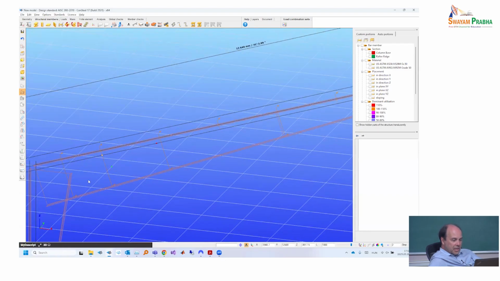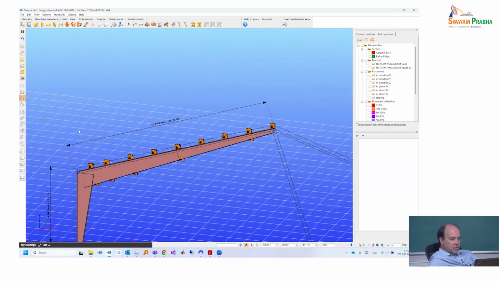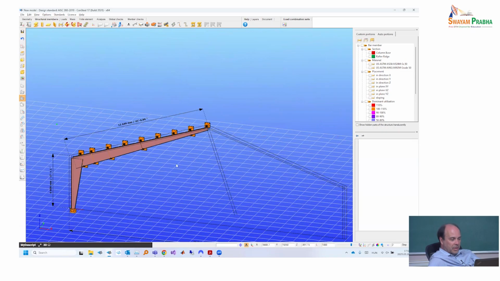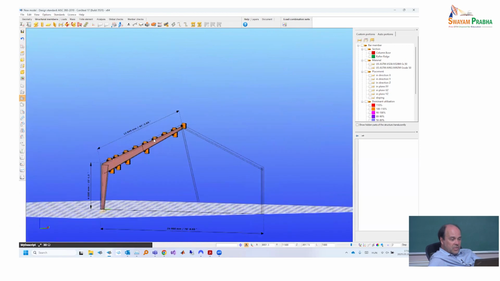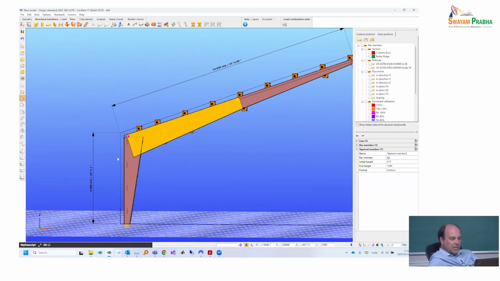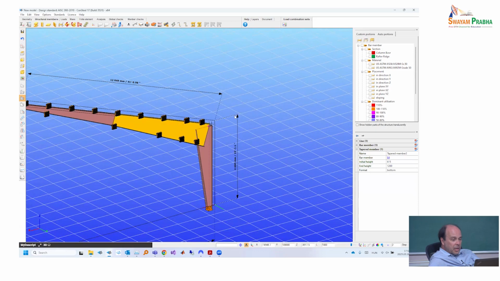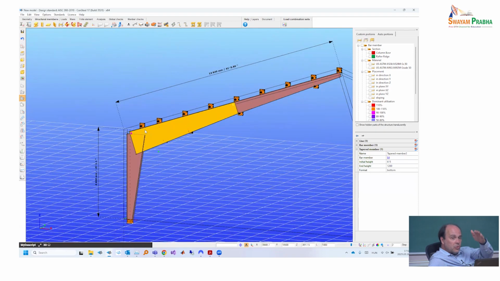As you can see, Consteel knows that this is a taper member, so it will know automatically the height of the tapering, and therefore it will place the supports accordingly. And that's not just that it knows what is the actual size, but it knows also that when I changed it, and I changed it to maybe 1,200, it will be deeper. No, it didn't. That's a bug, unfortunately. But normally, it should have moved also the support.